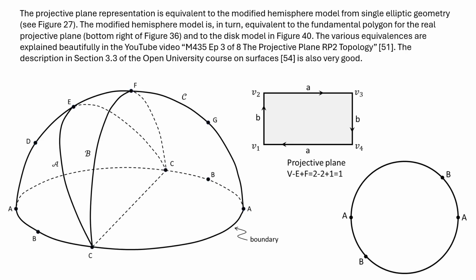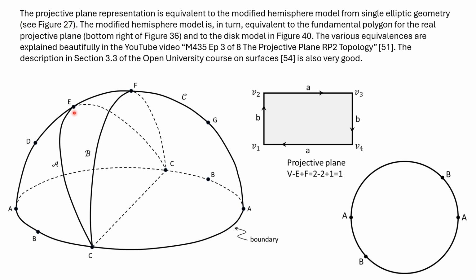So let's complete the thought here in terms of the projective plane. We saw on the previous slide that the projective plane is just the two-dimensional plane, and then for each set of parallel lines we add a point at infinity. So we can map that to something called the hemisphere model. It's something from what's called single elliptic geometry. And I described this in a section of my book that's not related to what we're talking about here in terms of surfaces. I have a section on non-Euclidean geometry, so you're welcome to have a look at that.